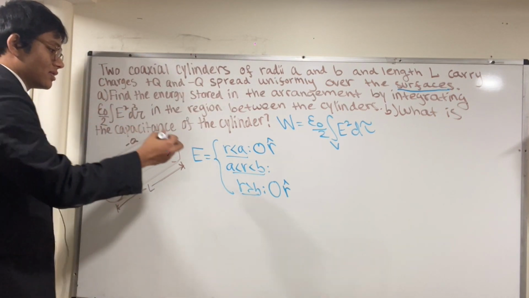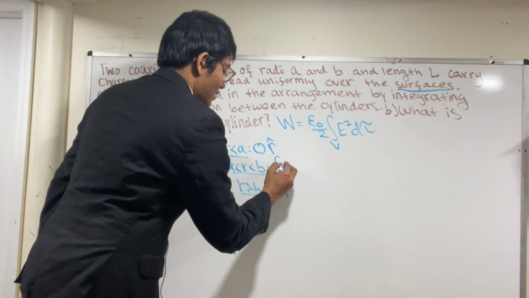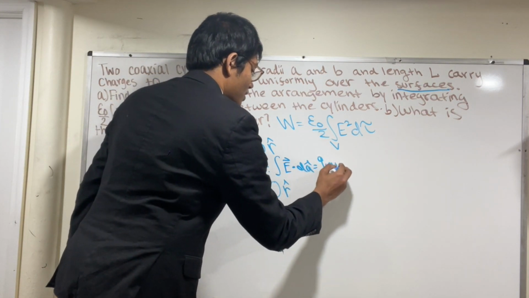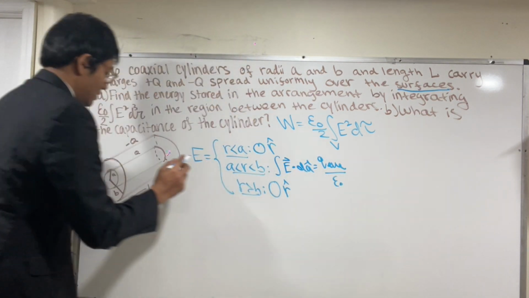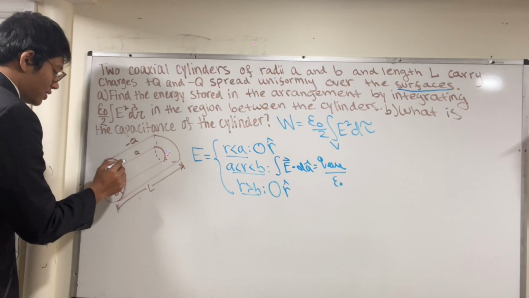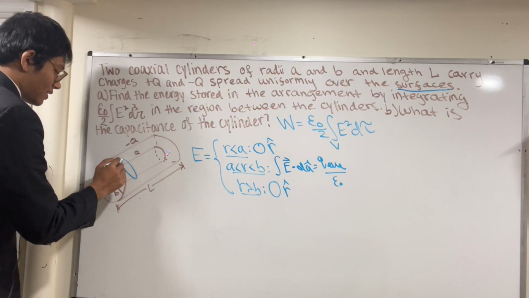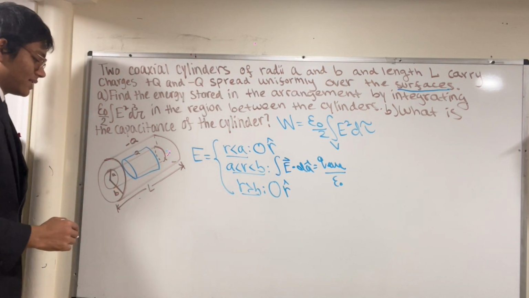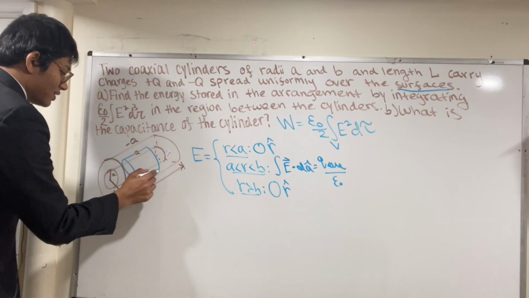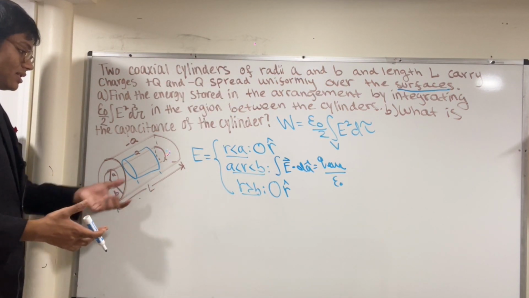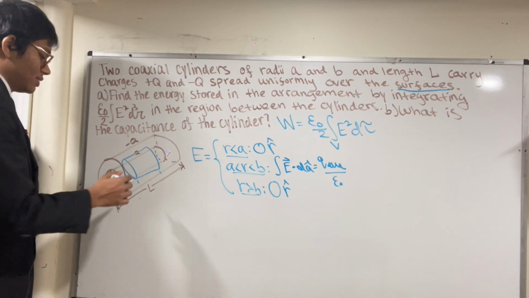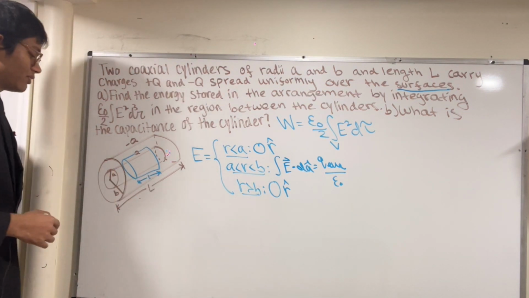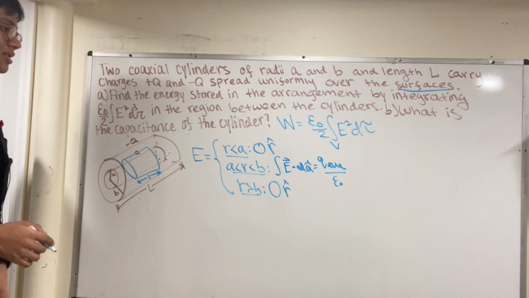So let's use Gauss's law, which tells us that the integral of the dot product of the electric field with the unit normal area vector is equal to the charge enclosed over epsilon naught. So let's create a Gaussian surface as follows. We'll have some kind of a cylindrical Gaussian surface like this, and it'll have some kind of a length, or otherwise we can enclose the entire length if we so choose. So let me say that this is the length L. Even though it does not look like it, it is not drawn to scale.